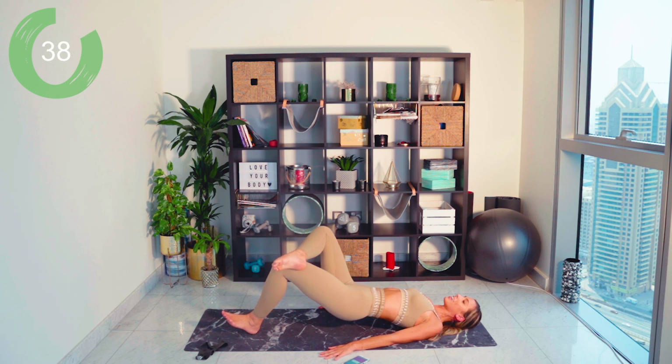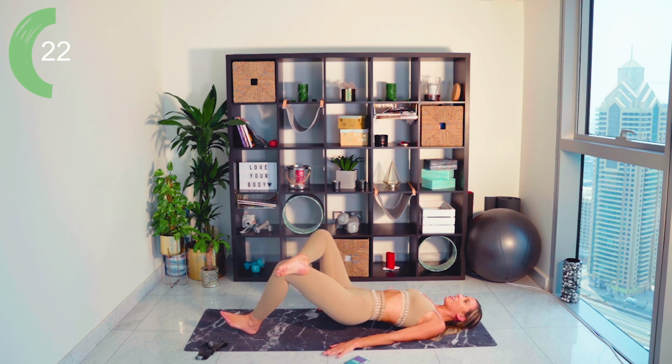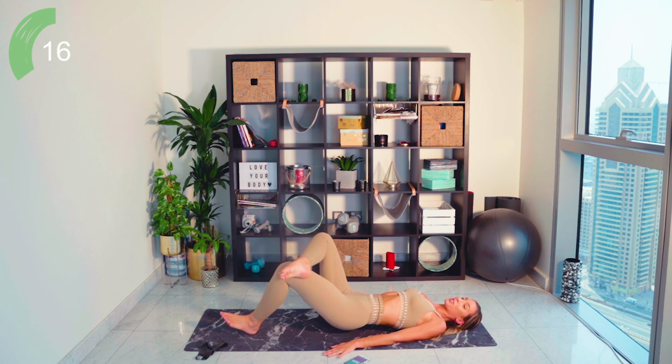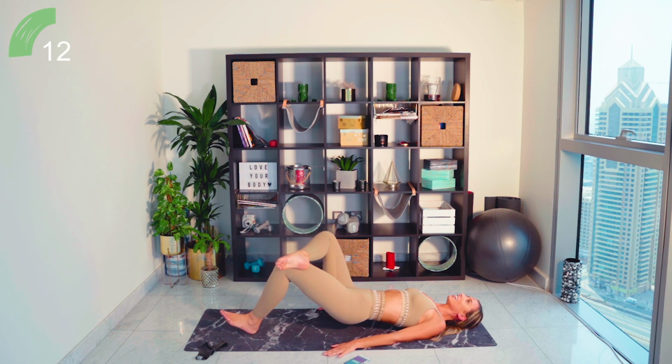So you should be feeling that hamstring because the heel is digging in. General rule of thumb, if you want to work the hammies, the back of the thigh, dig the heel in. And like I always say, guys, your hamstrings are a shelf to your glutes. You cannot grow your booty without having something for your booty to sit on, and that is your hamstring. You have to work both. This is also great for cellulite. This exercise, I love it. Good work.